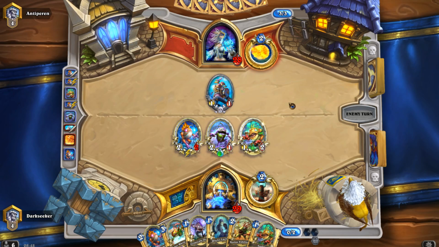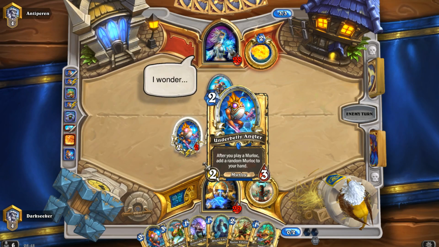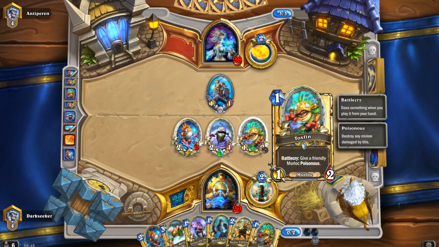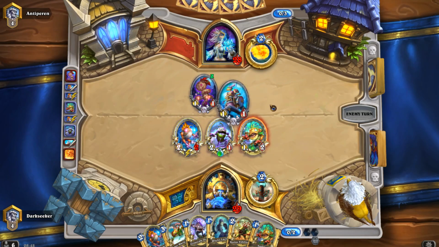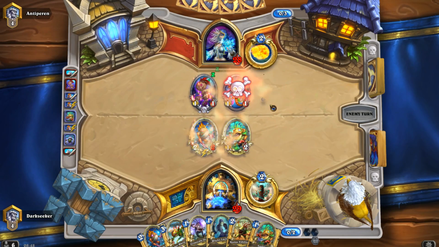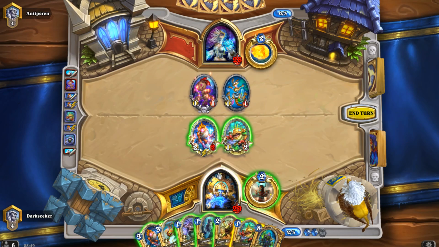It has to die. Because look at my hand. I wonder. 2 more 1-cost Murlocs that can be played next turn. And these golden animations, they're so beautiful. Oh, how interesting. He doesn't kill it. He leaves the Angler alive, so it will eventually die. But I'm going to be getting value. Interesting.